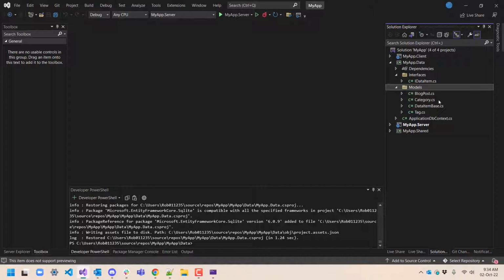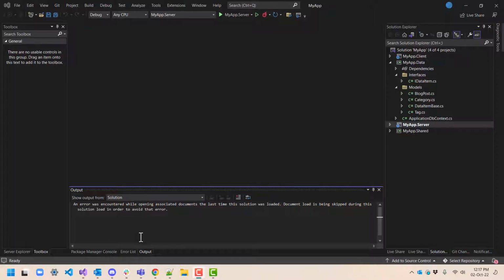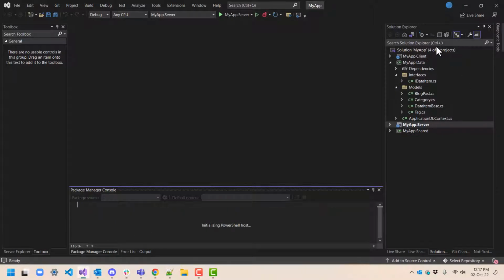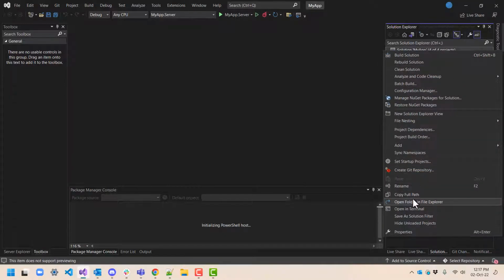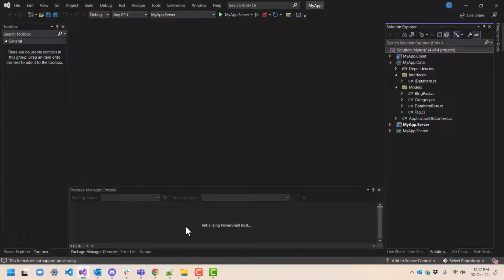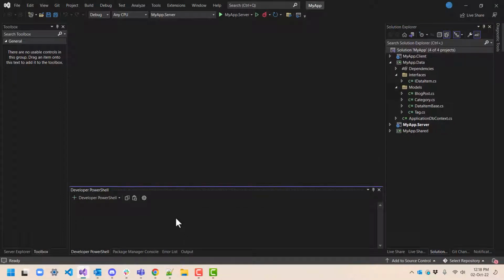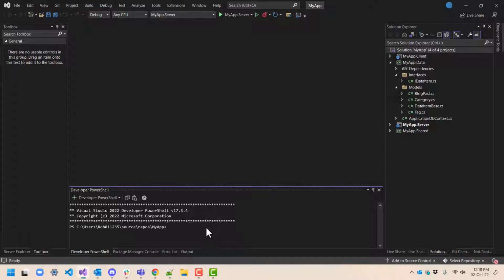And now we need to create a migration. So to create our migration, let's open up a terminal on the solution folder. And we need to install the tooling for that.